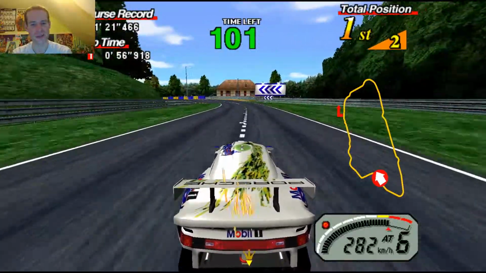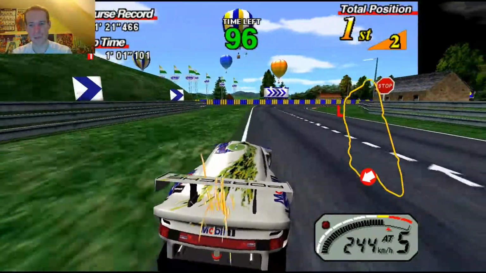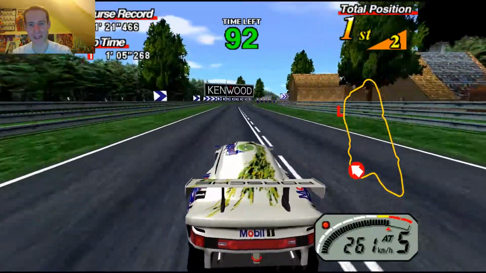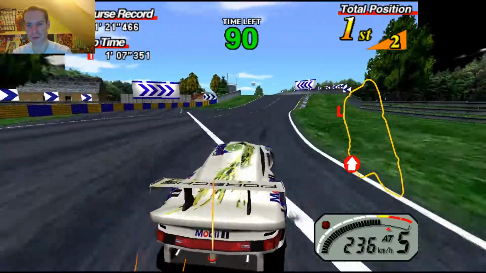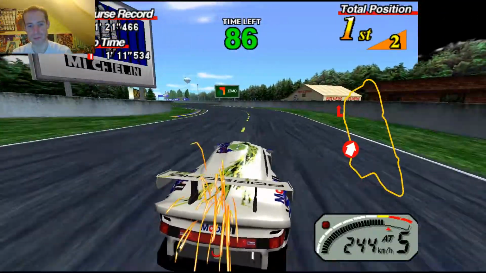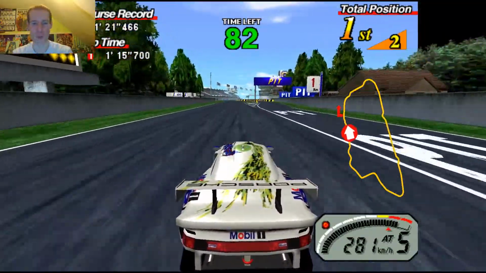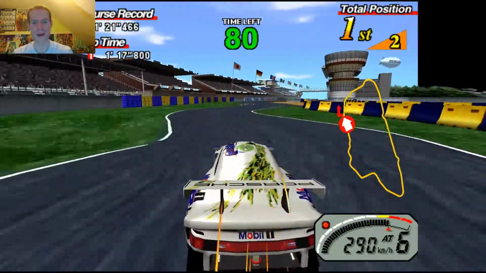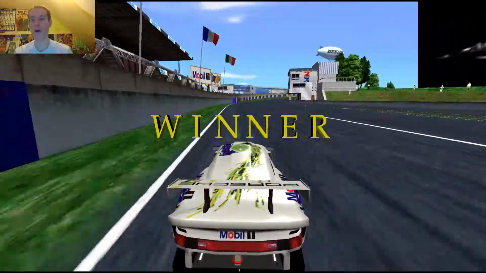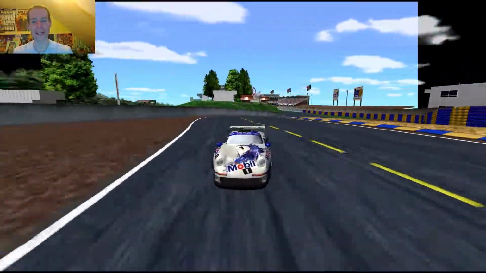Absolutely nothing. Okay, I don't know how far ahead I am of the car behind me because it doesn't appear to actually say. Let me wait until I get onto a big straight, if there is a big straight. Okay, I'm actually blitzing through this course now. Are you kidding me? Look at me go. Nothing has got me now. Okay, there we go. Oh, yes! I was concentrating so hard on winning that I won.